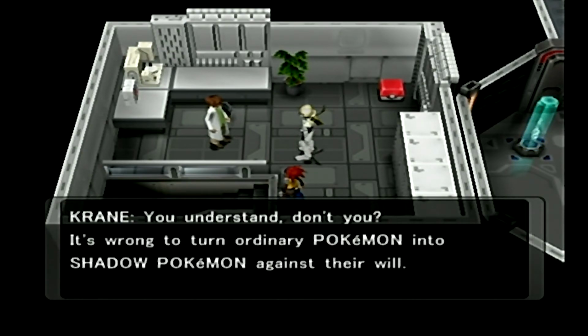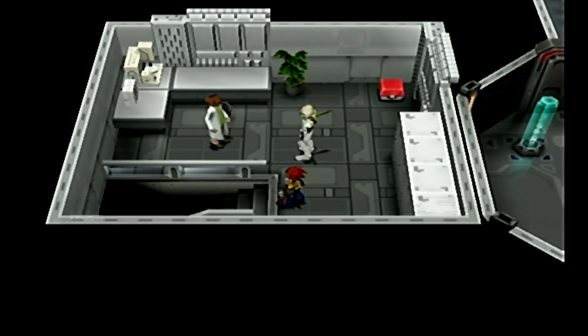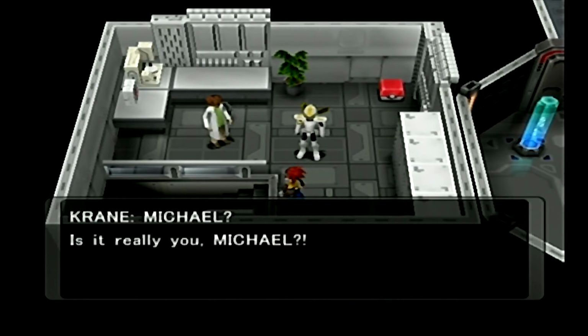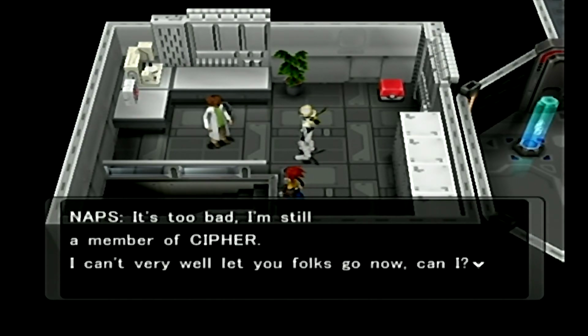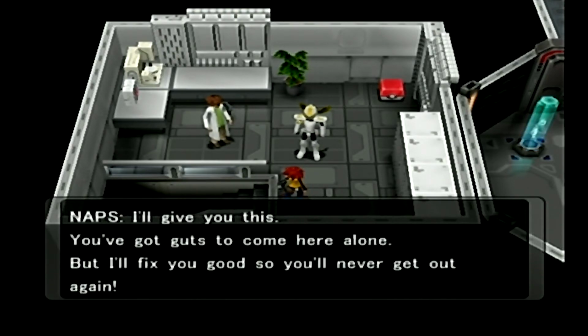You understand, don't you? It's wrong to turn ordinary Pokemon into shadow Pokemon against their will. Please, won't you help us stop the shadow Pokemon plan? Join us and help us save Pokemon. Professor Krane, I understand what you're trying to say, but I can't help you. Whoa, aren't you that kid that I saw at the Pokemon HQ lab that time? Michael? Is it really you, Michael? Are you trying to tell me that you came here by your lonesome to rescue Professor Krane? It's too bad. I'm still a member of Cypher. I can't very well let you folks go now, can I? As for you, you snagged my Teddy Ursa from me that time. I'll give you this. You've got guts to come here alone, but I'll fix you good so you'll never get out again. Woo! Battle time!